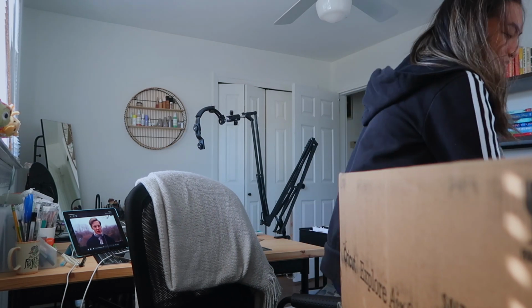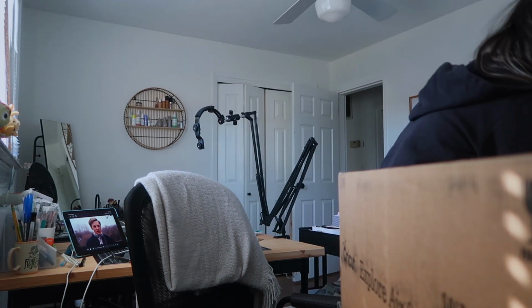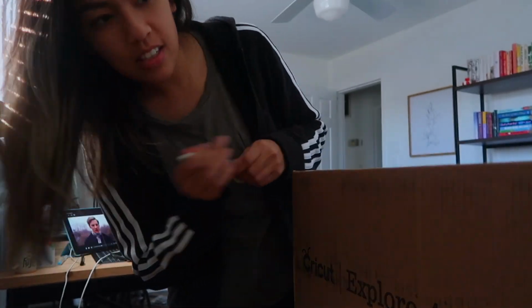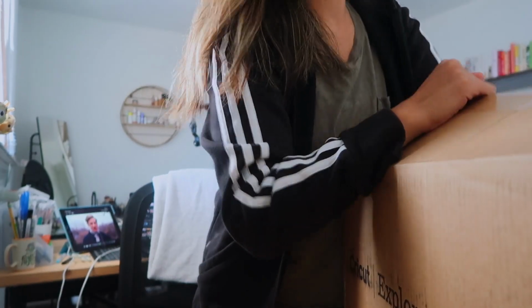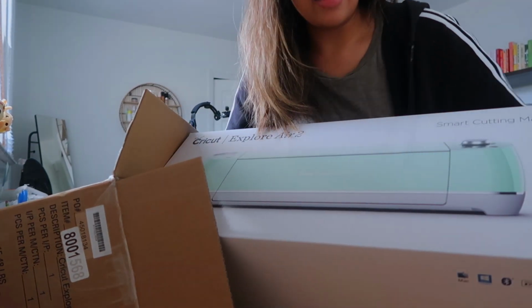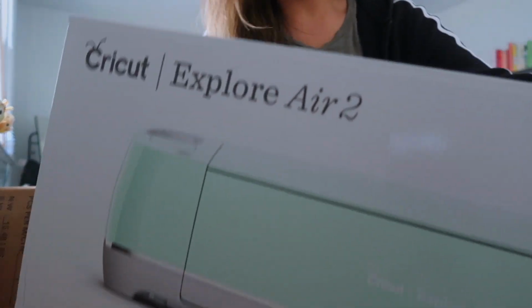You'd think I wouldn't need more desk space. Really struggling a little bit right now. Scissors? Cool.